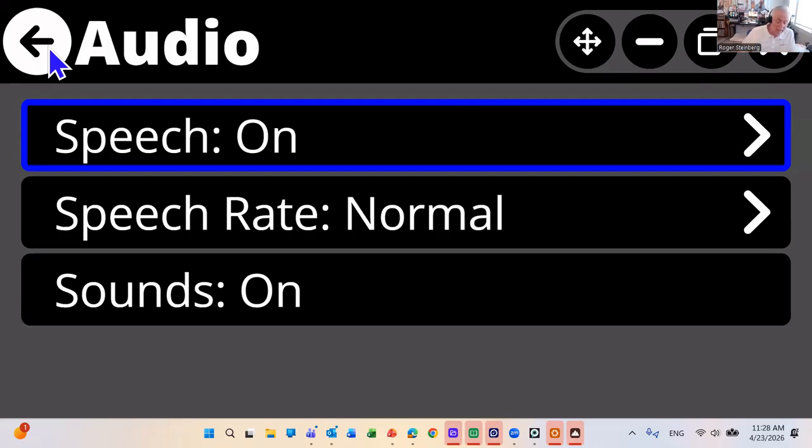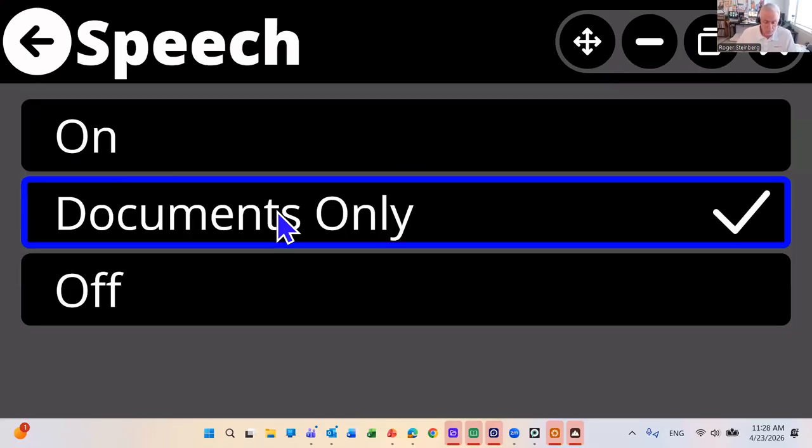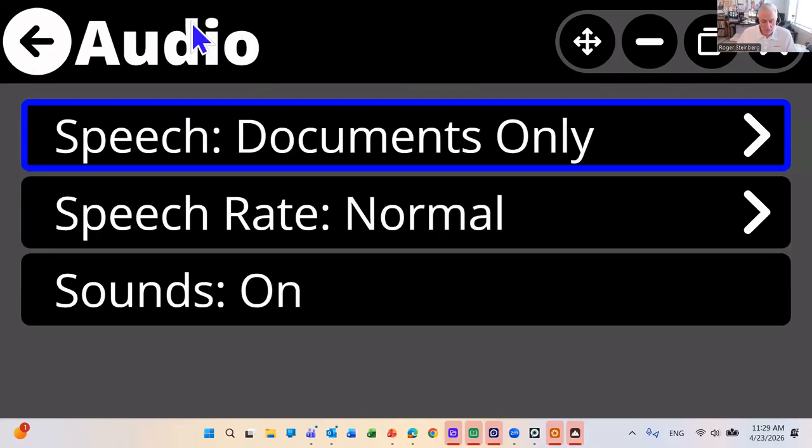So basically what this is telling me, speech, on, submenu. Speech on, which we haven't had to this point, anything that's visualized to me on the screen in our menus and so forth will be read aloud with auditory feedback so I know what I'm navigating to when speech is turned on. Speech menu, 3 items. On, checked. It will also read any documents at that point. So basically everything is available to be read. For the duration of our demonstration today, I'm going to set to documents only so that I'm not talking over Tamara through the remainder. Documents only, checked. Okay, so we'll navigate out. So those are some audio settings.